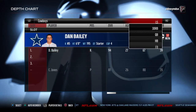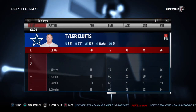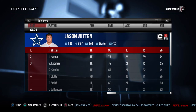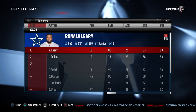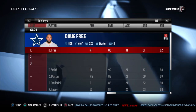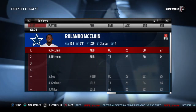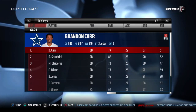Dolphins. Cowboys. Romo. Cowboys, to me, personal opinion, I believe they're the most well-rounded team, other than the Denver Broncos, of course. The Denver Broncos are just OP. But the Cowboys are right at that point where you can pick them and not feel bad about picking them because they're not OP, but they've got all the pieces you need. Great offensive line, great receiving corps, two corners that can at least slow you down, great pass rush, a decent linebacking corps. Their safety's a little bit weak, but with the pass rush and everything, it helps.